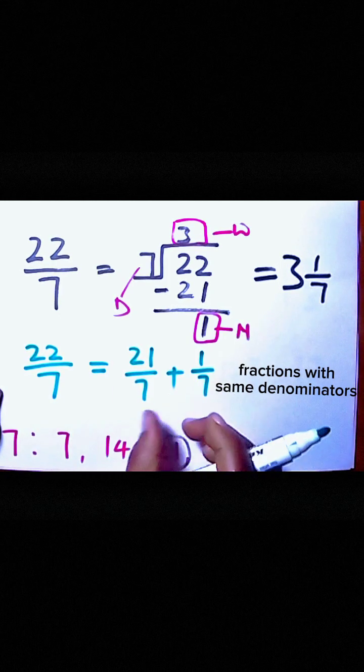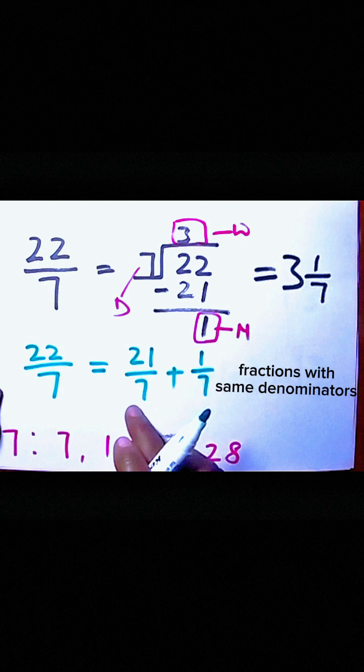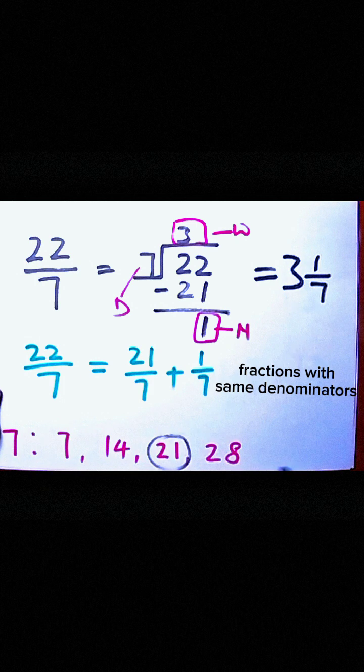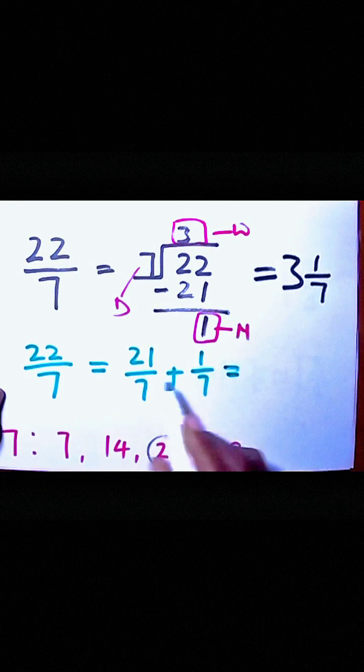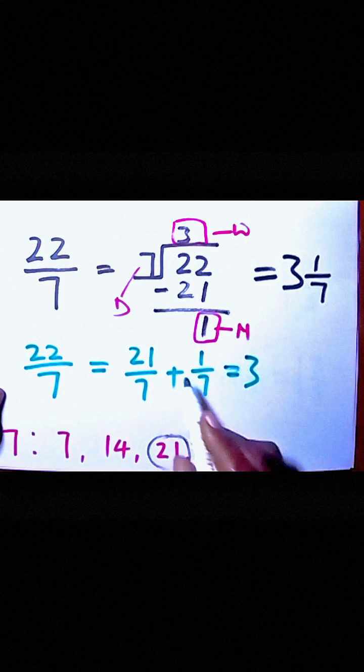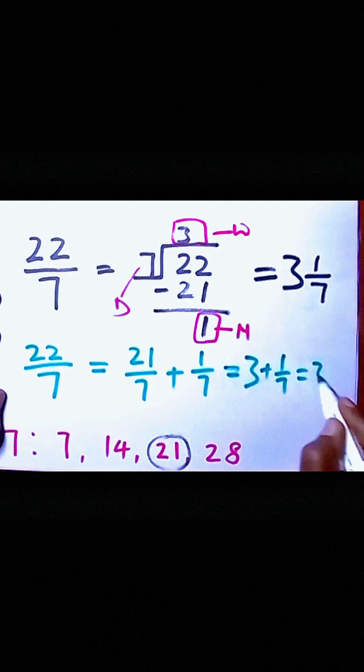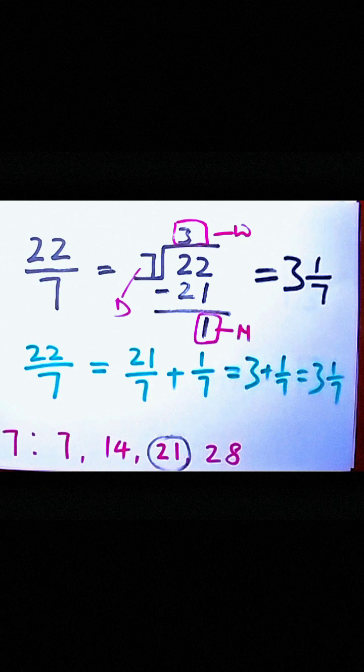These two fractions, because they have the same denominator, when you combine them, they will still give you 22 over 7. And this gives us simply 21 divided by 7 is 3 plus 1 over 7, which is the same thing as 3, 1 over 7. Compare, this is the same answer that we got earlier. So as you can see, this is how to convert improper fractions to mixed numbers. We call this a mixed number because it contains a whole number and a fraction.